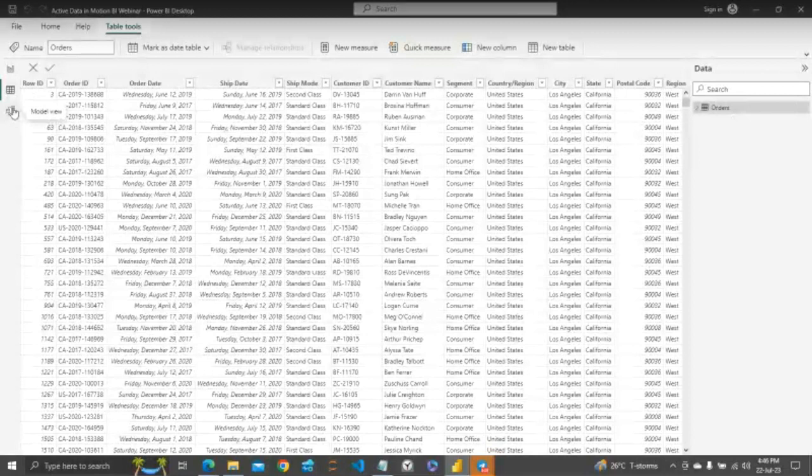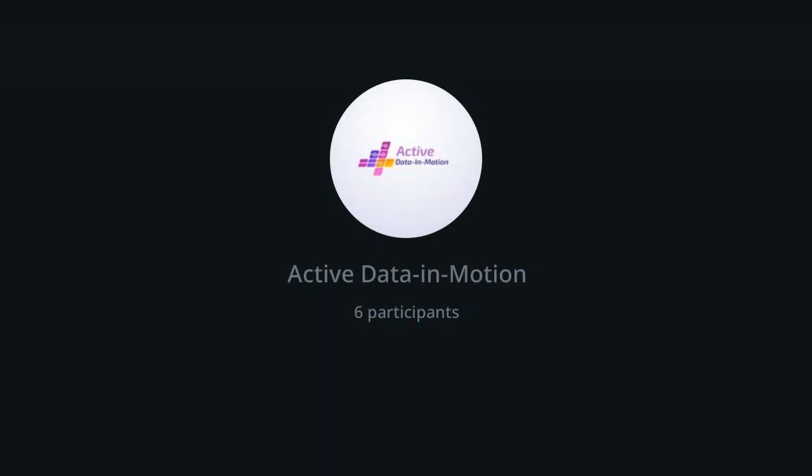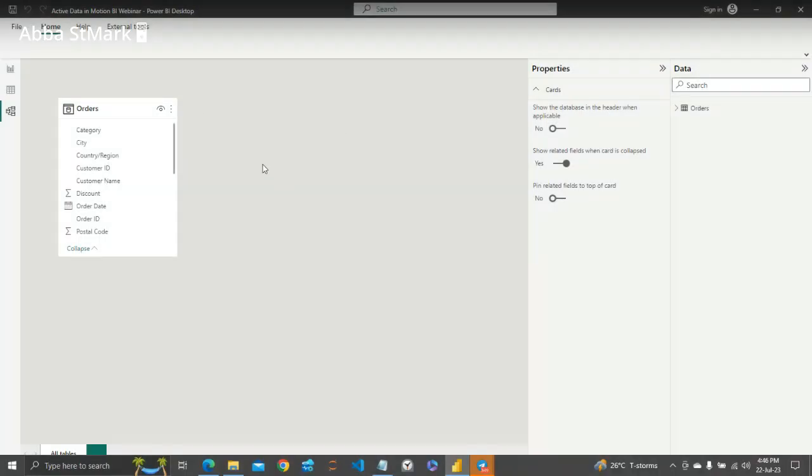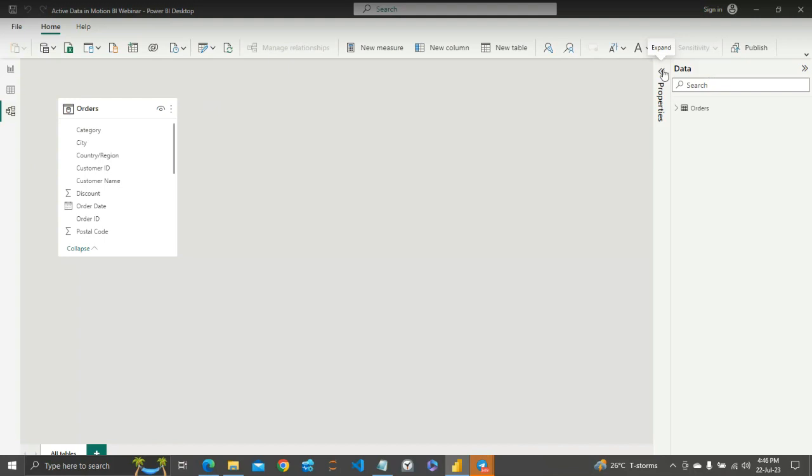Now the model view, which is the third icon on the left, is simply the relationships that are driving your data. If you have order tables, finance tables, and employee tables, your model view helps you create relationships between your data. That is still from basic to advanced to complex levels of Power BI. But at this level, we are only working with one table, just to have a view of what visualization and analyzing data using Power BI is all about.